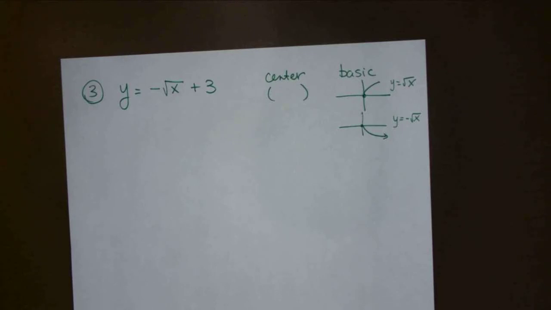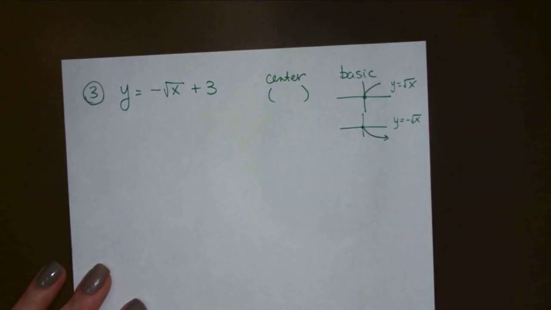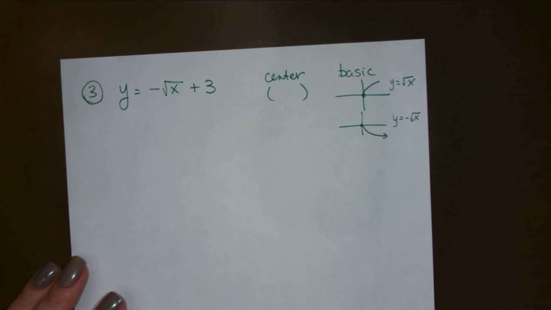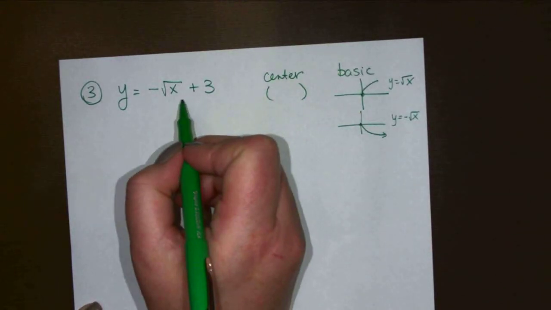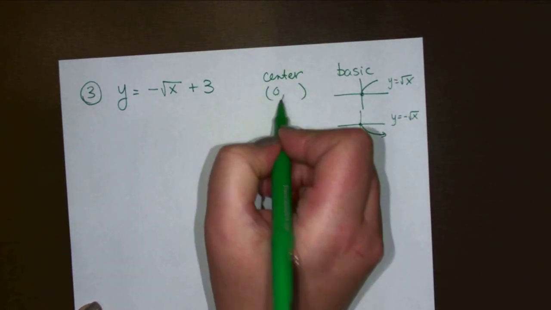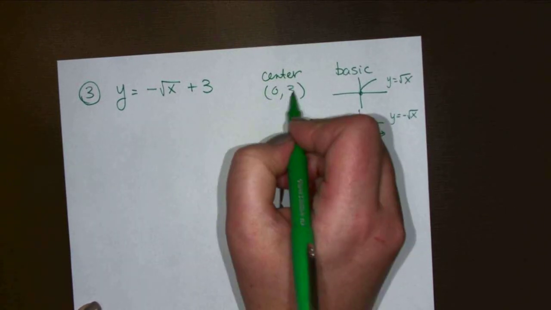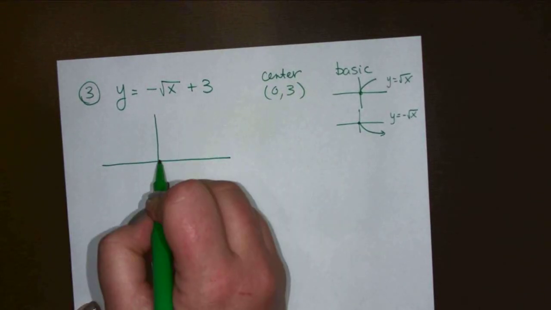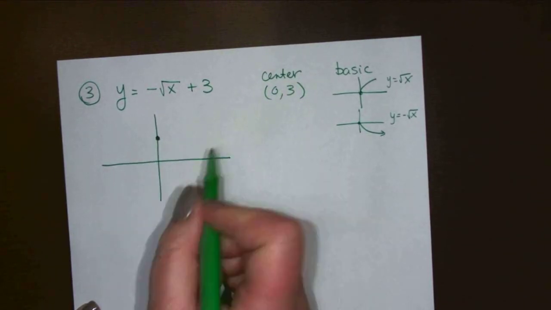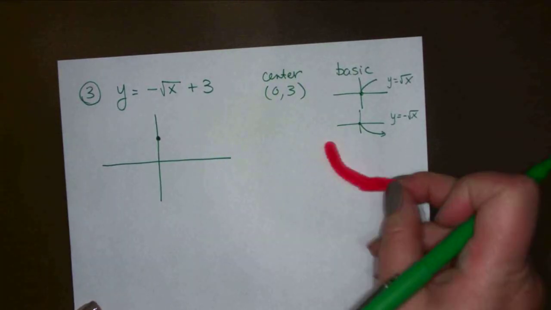Again, table of values. Plug in some values that work and get a few points. If you get enough points, you're going to see where it goes. But you still need to know where the center is, where it starts. But by plotting a few points, you'll see which direction it goes in by those points. So that one comes down here, minus in front. What's the center? What makes the stuff under the radical sign 0? 0. And then 3. That minus sign doesn't affect where the center is. Okay? So our center is (0, 3), right here. And which way does our graph go? It comes down this way.